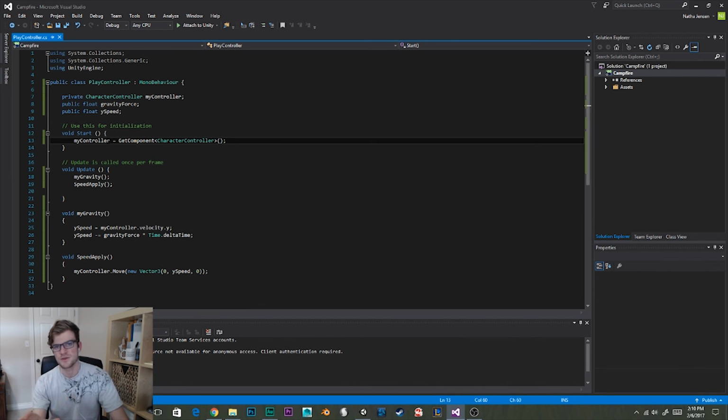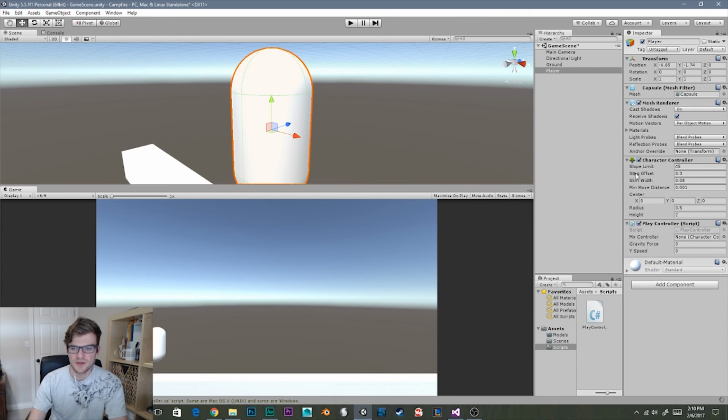This just makes it so that we don't have to worry about making sure that our character controller variable is assigned, because our script's going to take care of it. So let's save this, go back to Unity, and you can see that my controller disappeared, and we don't need to worry about that because our script is taking care of it for us.